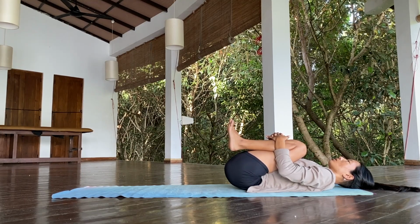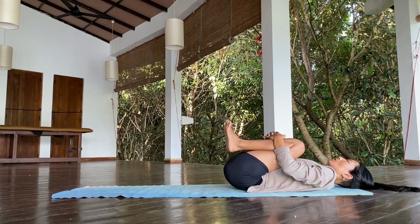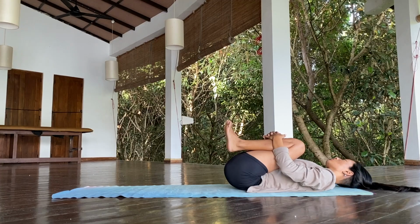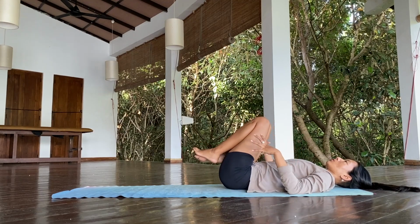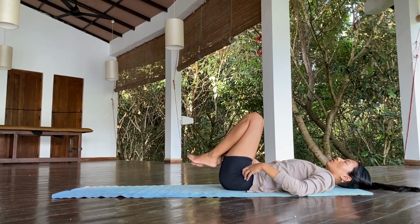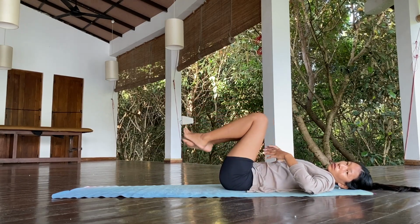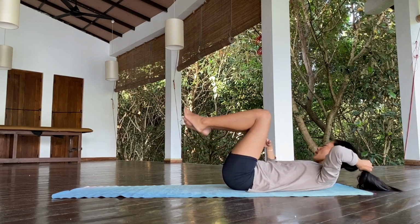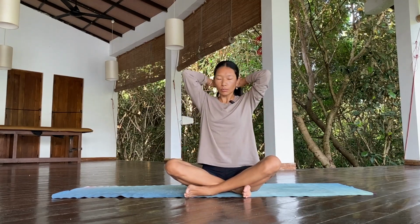So remember, if you want to keep your hips stretched all throughout, I would suggest you do this pose or any of these poses for at least 10-20 minutes, 3 to 4 times in a week. And not only work on your hips, but also correct your posture throughout the days, and start working on stretching your quadriceps, your hamstrings, your abdominals, and strengthening your back. That way you have these muscles around your hips to support it.